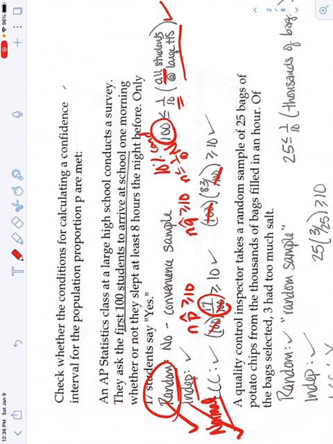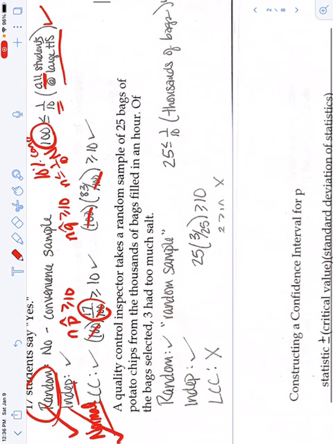So if this were an actual FRQ, you could not continue because the conditions weren't all met. Now, I've never seen on any test or AP exam for them to give you an FRQ where the conditions are not met and then you could not continue with the problem. So most of the time on a full FRQ, the conditions will all be met, but you still have to state those conditions. This would be a great multiple choice question saying, are all the conditions met? If one's not met, which one is it?